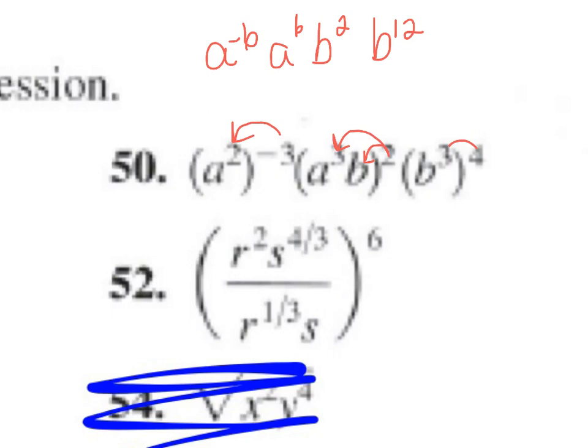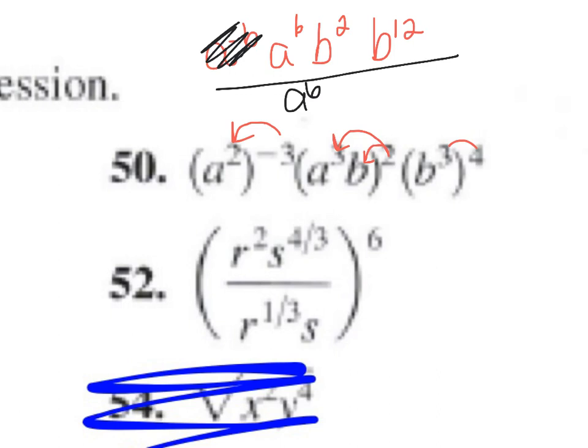b to the 12th. Now there's a couple ways to look at this. Some people, first period, said, well, immediately, I'm going to put this a to the 6th down here. That's fine. You can do that, and then that's gone, right? But if you kept it all on the top, that's fine too, because when you're multiplying bases that are the same, what do you do with the powers? When you're multiplying, you add them. So you would have said -6 plus 6 is what? 0. Here, I have 1 in the numerator, 1 in the denominator. What do you do when the powers are the same and you're dividing?